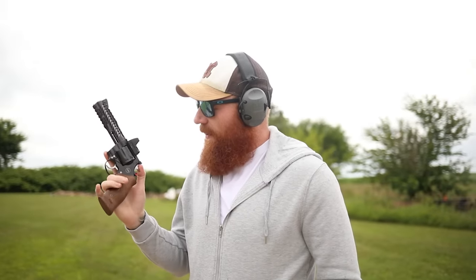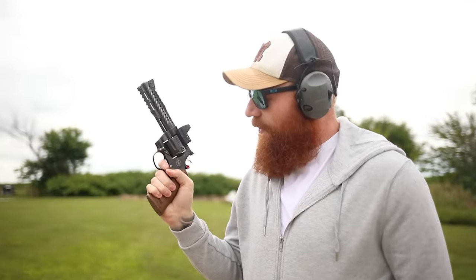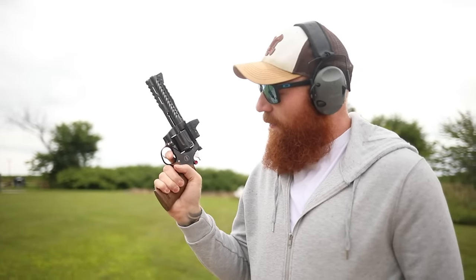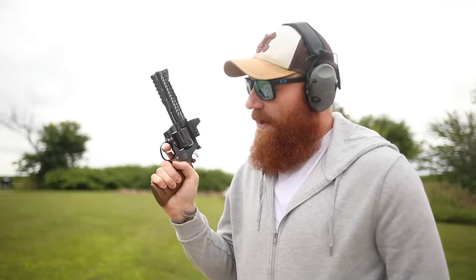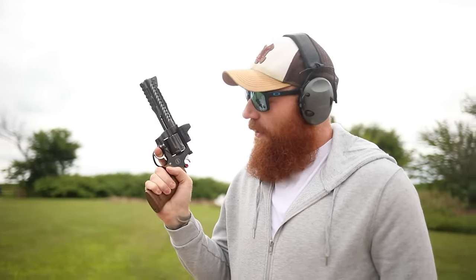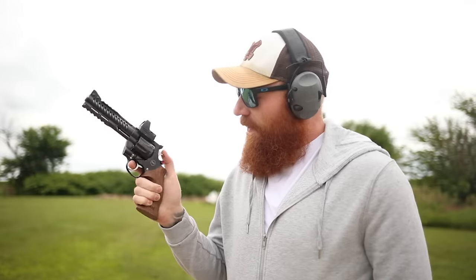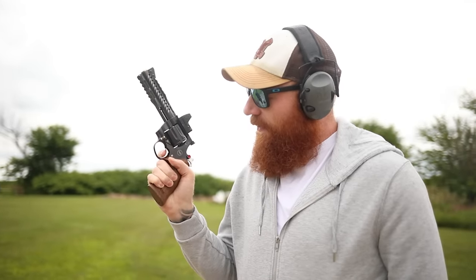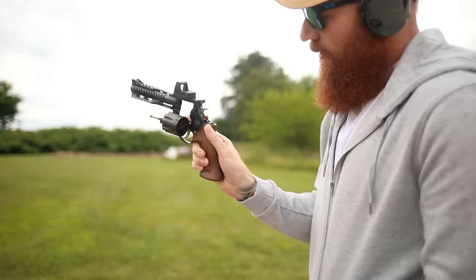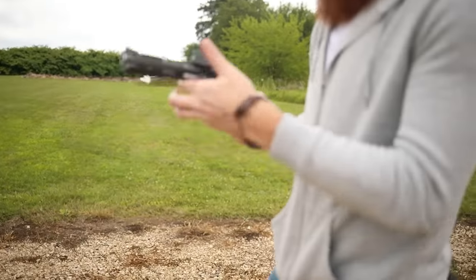All right, let's go through some of the controls on this bad boy. We have double single-action here — double action is super smooth. One important thing is to master the reset on a double-action revolver, because if you go too short you can short-stroke it and it won't work. If you want to shoot real fast, you have to make sure to let all the way off and come back on. Then we have our single action, which is very, very nice — oh my God, that's like a two-pound trigger. This is how we release our cylinder right here. Pop it out — you can see eight shots of .357 Magnum.